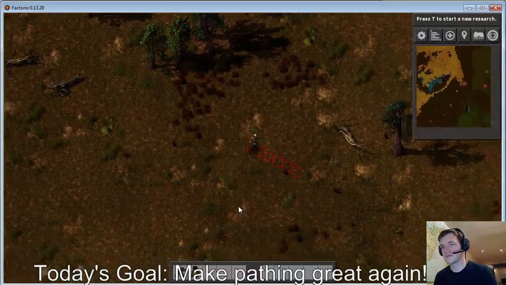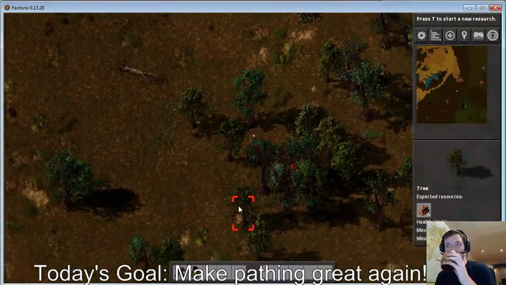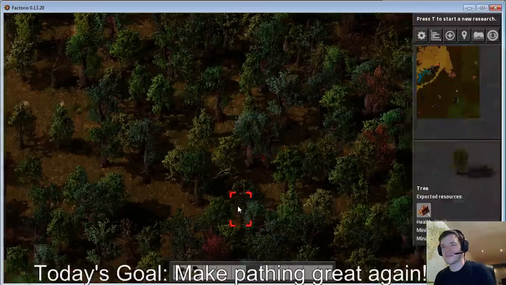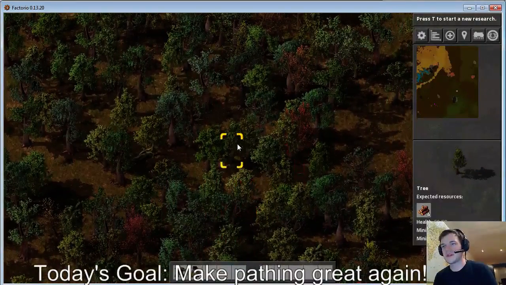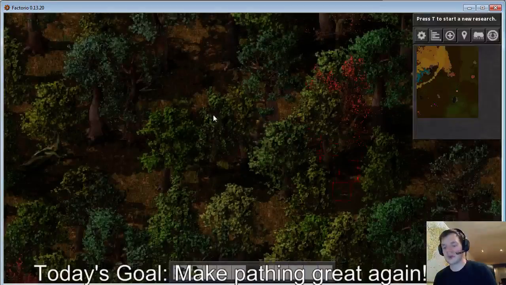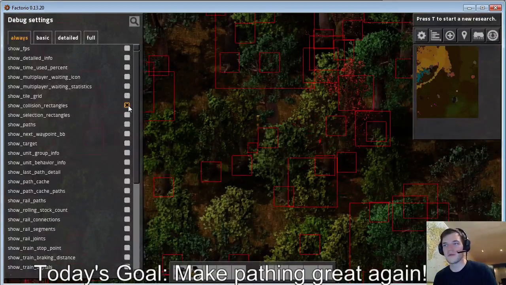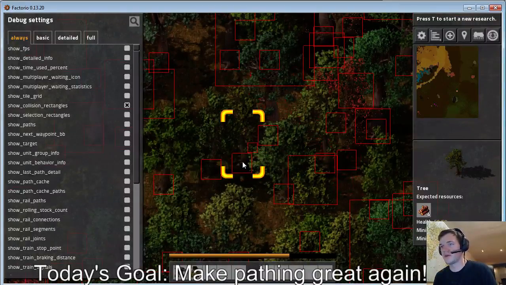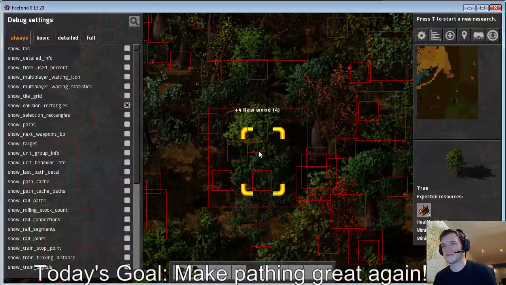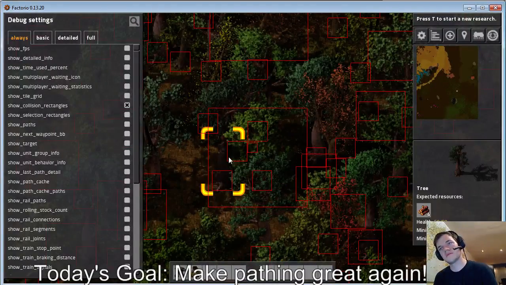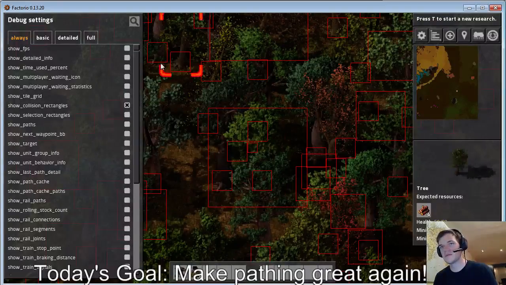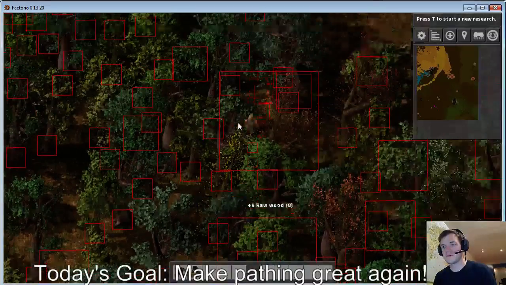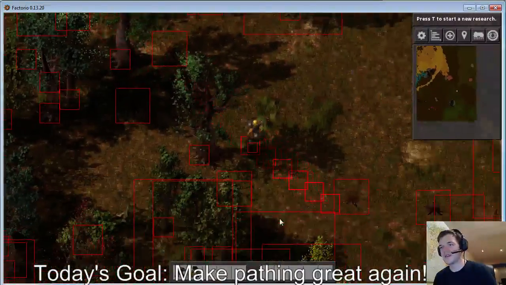Nice. Oh, so beautiful. He got stuck. The other thing I thought we could do would be to do what everybody else in Factorio does, which is when you get stuck like this, have some way of detecting it, and then pick one of the trees and cut it down. Why are we stuck there now? That's weird. Oh, he can't turn. He's trying to turn around.